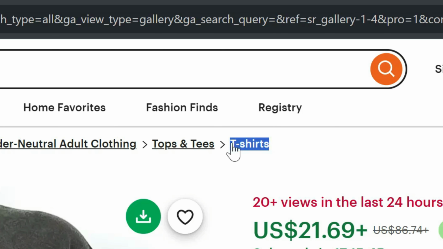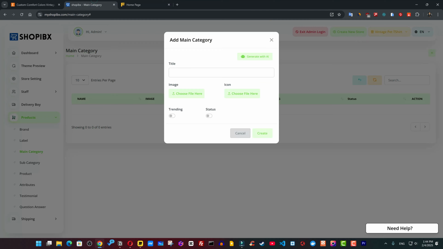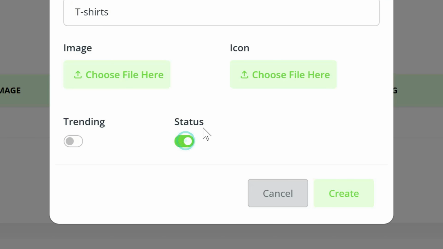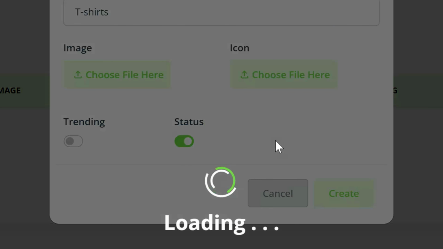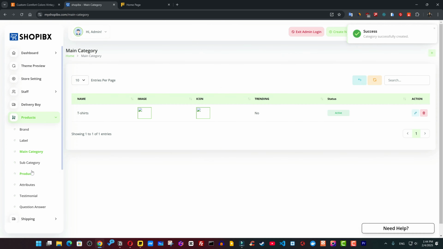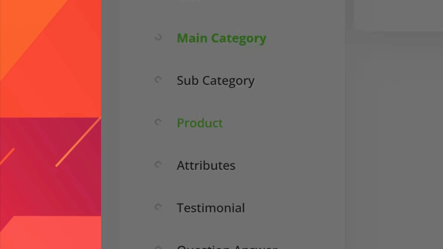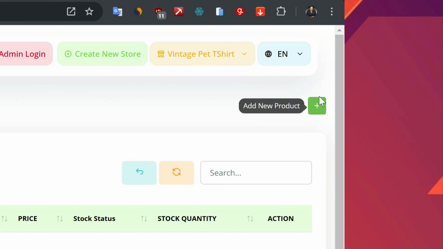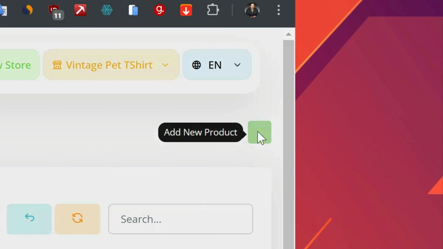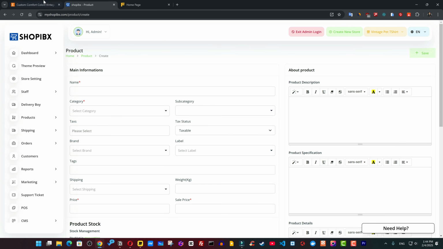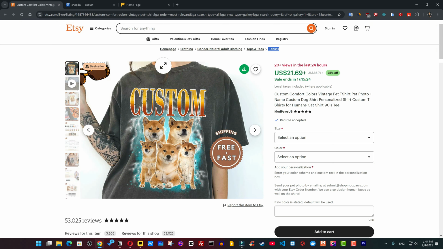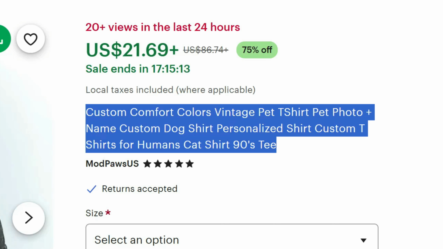The category I'm going to pick is tops and tees. Let's do t-shirt. Great. Click on status and click on create. Go to product inside this section, and now click on create new product. Here I'm going to replicate this product because I like it: custom comfort color vintage pet t-shirt.